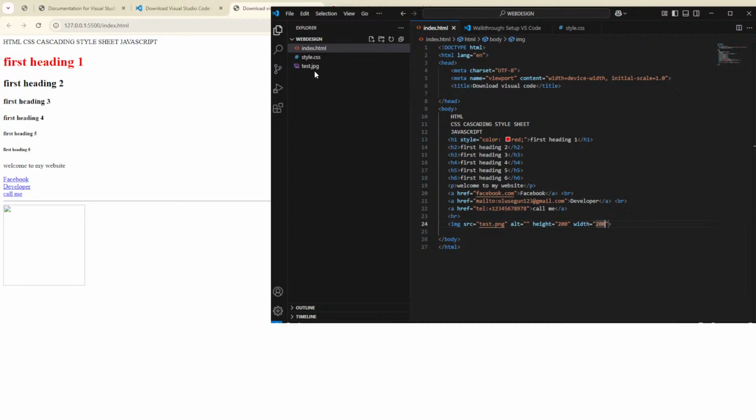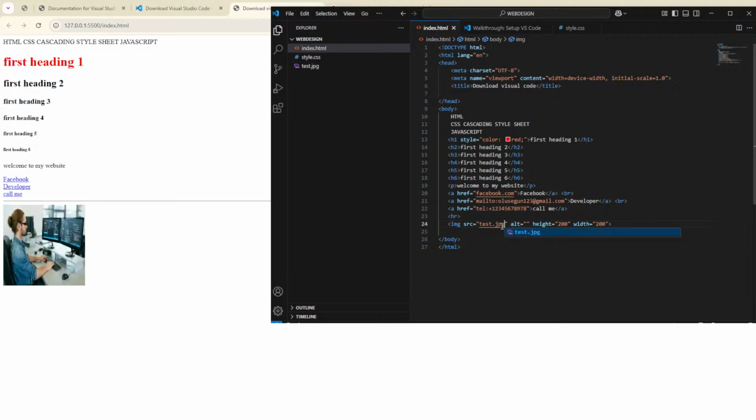We have WEBP, we have JPEG, we have PNG, we have GIF. So this one is actually JPEG, which is JPG. So I will just change this to JPG. As we can see, our images are now showing. That's how to render images on your site.